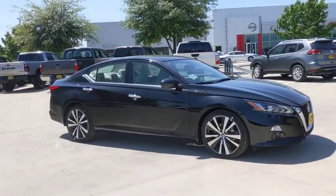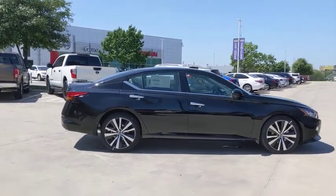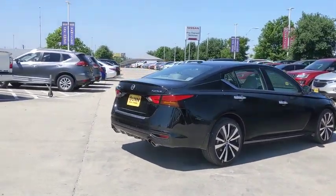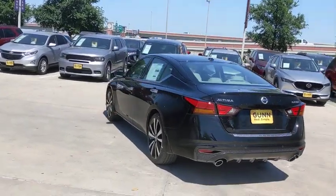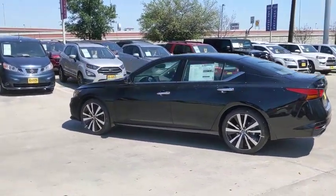For the right vehicle? Check out the 2020 Nissan Altima. The Nissan Altima offers advanced features to make life easier, and most of the features come standard. Combine that with the powerful engine, 6 standard airbags, and over 5,000 quality and performance tests, and you'll see the Nissan Altima is made to drive and built to last.